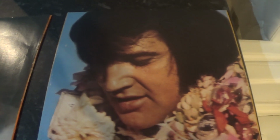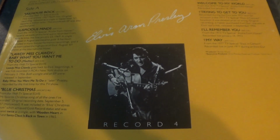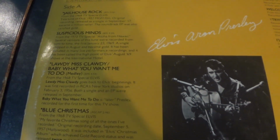It's 4. Now, this is where the moaning really starts. This disc was called the TV Specials, and all this material was previously available. Even in 1980, we knew they had a wealth of 68 TV special material, which was being released on the legendary Performer albums. I think we could have had some unreleased stuff here.